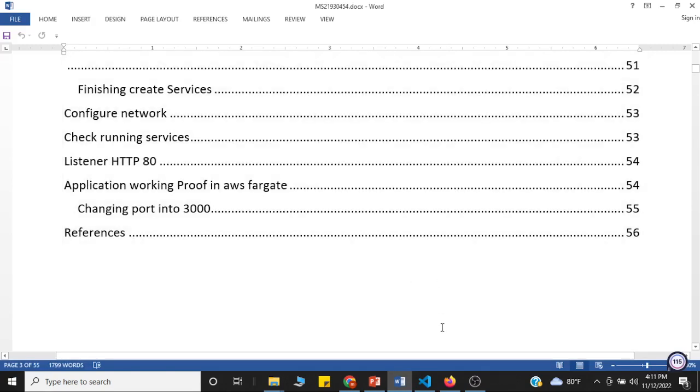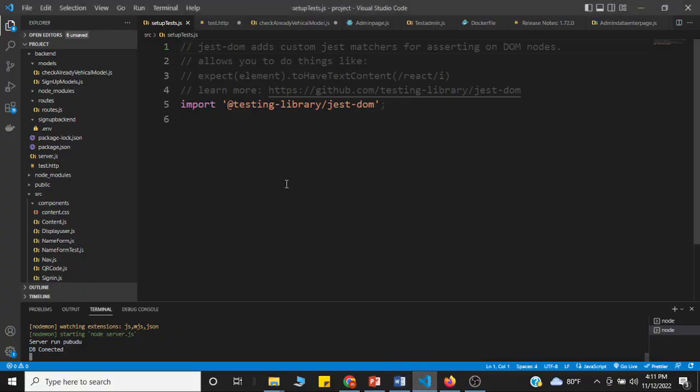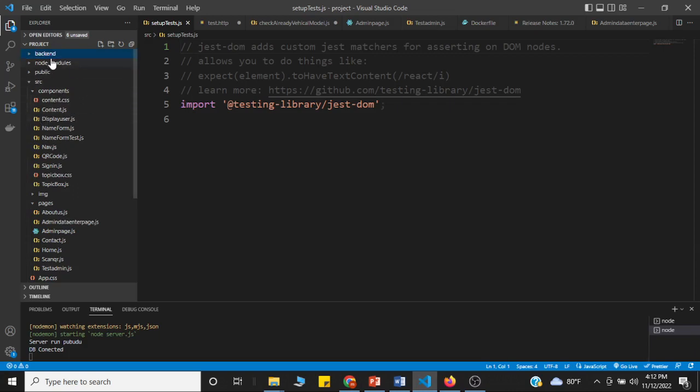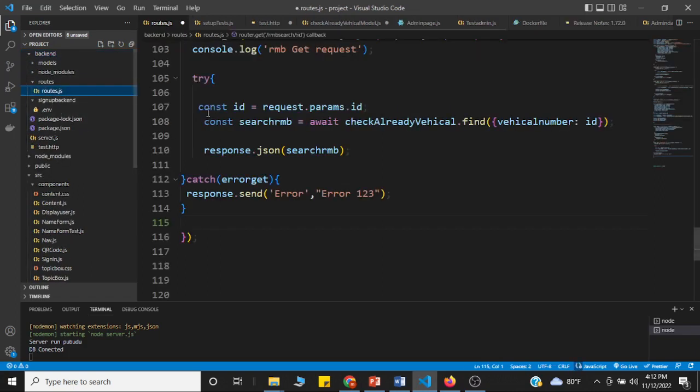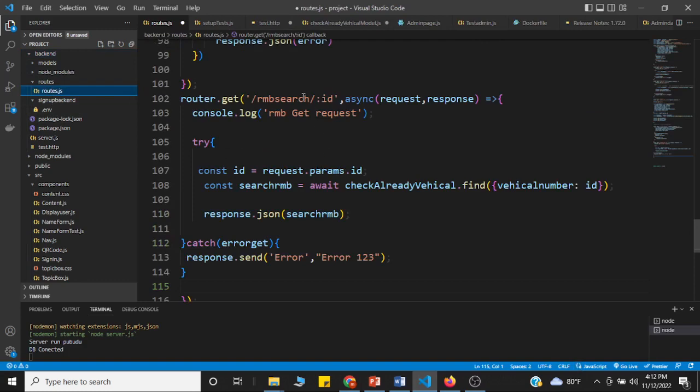Now the project structure. This is my project structure, which I developed locally, the fuel management system. Here we have a backend part, and within the backend, if I click on it and go to the route tables, there are all the routers.